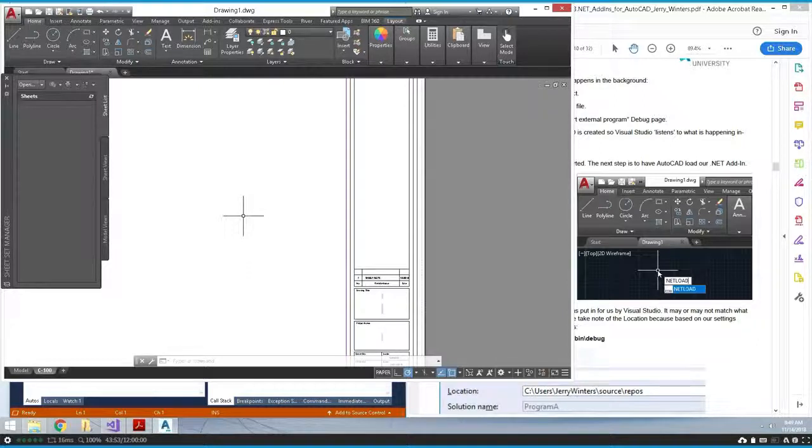What I'd like you to do, and this is going to seem kind of chaotic, but it's okay. If you have a question, just raise your hand. I'd like you to close down AutoCAD and close down Visual Studio and go through that same process 2 or 3 more times. You should be able to get to the point where you can actually create a new add-in in like a minute. So take a second. Go through the steps again several times, get used to it, get it to where you can feel comfortable doing that. It's going to get a little noisy, a little chaotic, but go ahead and do that. Just 2 or 3 times, create a new project, call it Program B, Program C, Program D.